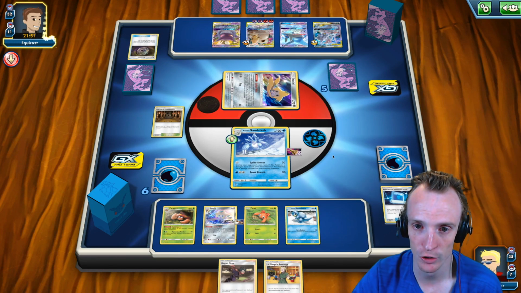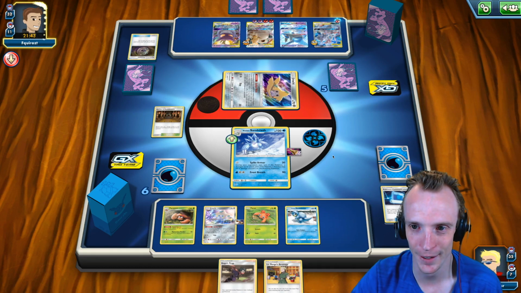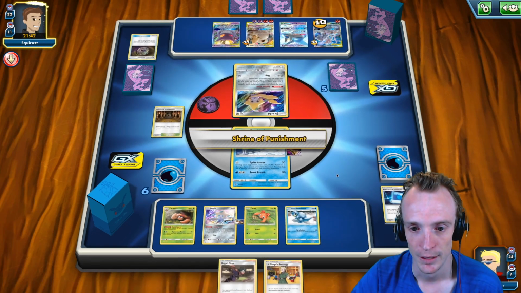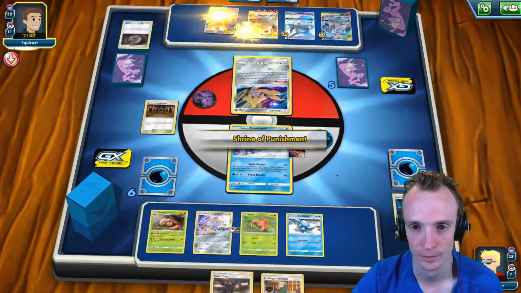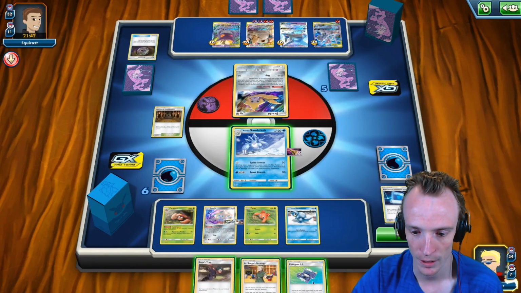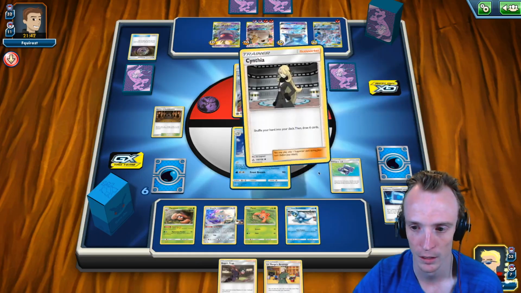Do you have a way out of the Jirachi? You may not, which kind of, the game plan was hoping that you did KO the Sandslash here. Which just makes it a bit more awkward. Unless Pokegear can save me with a supporter, which it can.